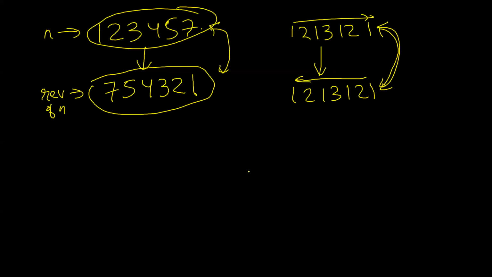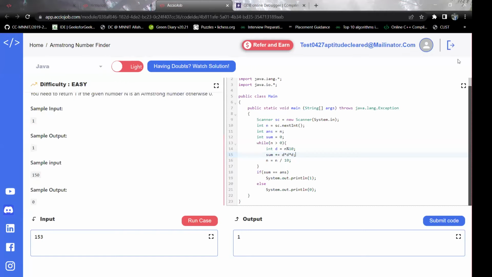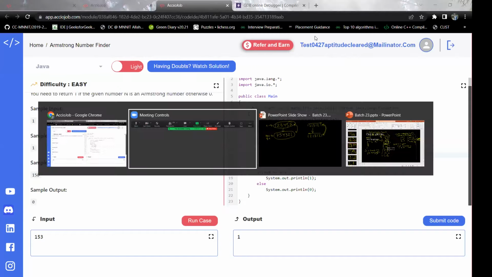Okay, so this is not Acciojob. This is a website, bro. This is the Acciojob portal. So this is another portal for me, and it's the same thing. That one is a little different UI, but this is the Acciojob portal. You can see, right? This is for a different batch. I'm an instructor in that also.